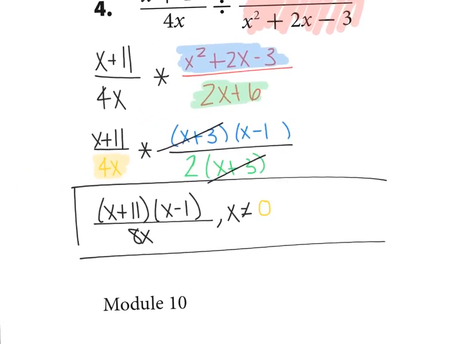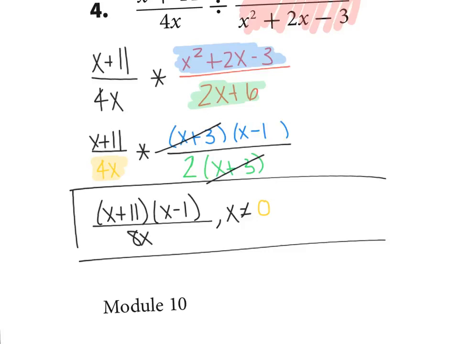All right, so what else is going to give me excluded values? Okay, we've got a couple. So we have 2 times x plus 3 here, which is going to give me an excluded value of -3. And what else? This numerator will also give me an excluded value, because that numerator originally was in the denominator, since we flipped it. Technically it gives me 2. What's the first one? -3, which we already have, so we don't need to worry about it.